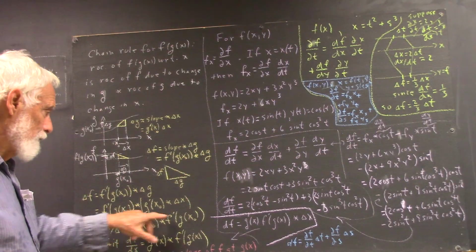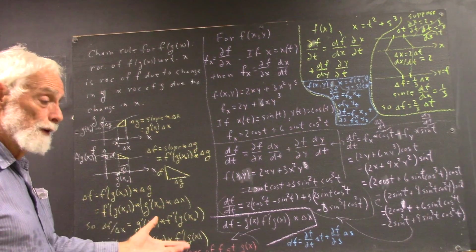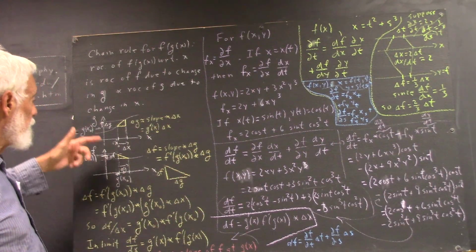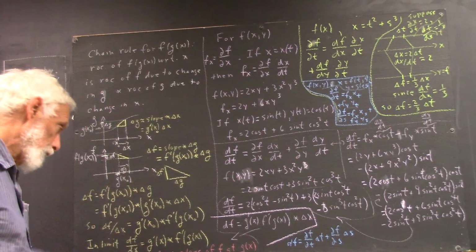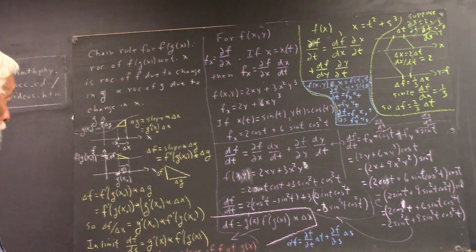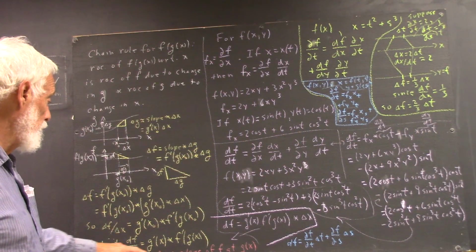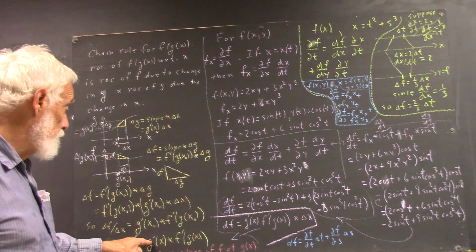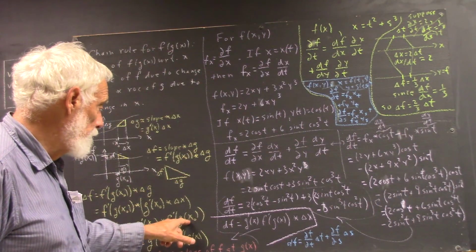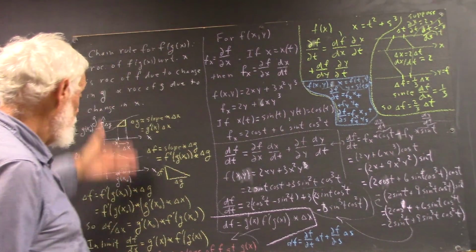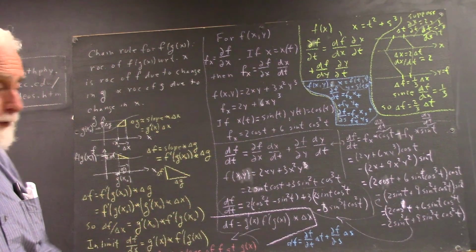Then you can eliminate the subscript 0 on the x, and you have the general form of the chain rule, because what we did here applies to any value of x within the domain of g, such that the value of g is in the domain of f, and you have to worry about that too, so think about what I just said. So in the limit you have df dx is g prime of x times f prime of g of x, and this says the slope of your g function times the slope of your f function evaluated at g of x. Now that's a really good insight, but it's not an easy one.